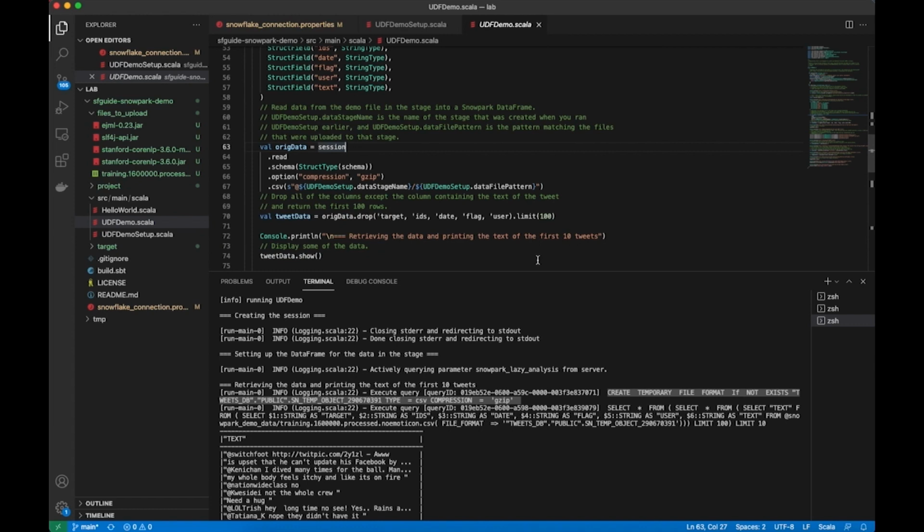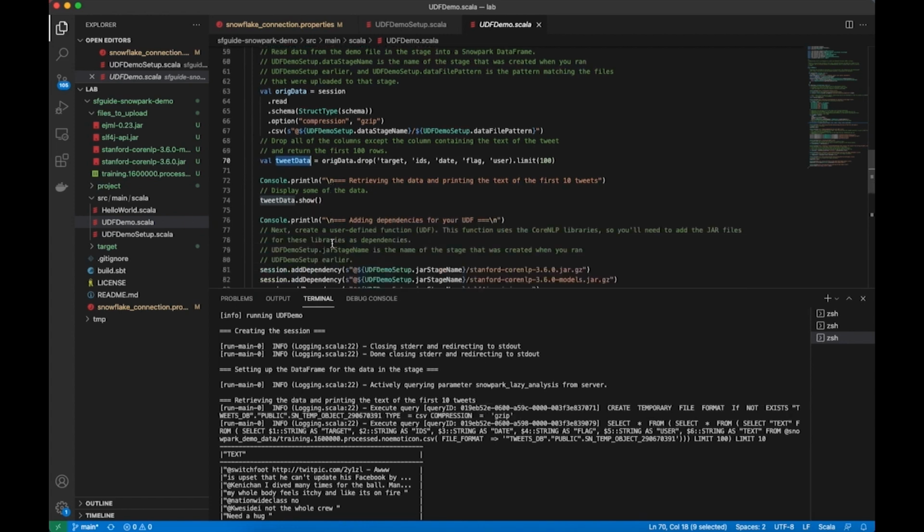The drop method, and the limit to 100, which limits the output to only 100 rows, are the transformations that we are doing in these two data frames. So all this is lazily evaluated, and the Snowpark library prints information in the execution window about what queries are generated during this operation. So at this point in our program, we actually have 100 tweets loaded into this tweet data frame.